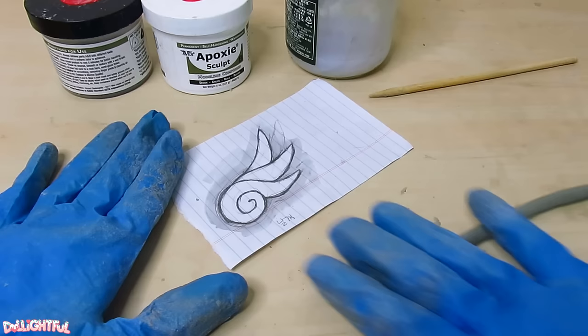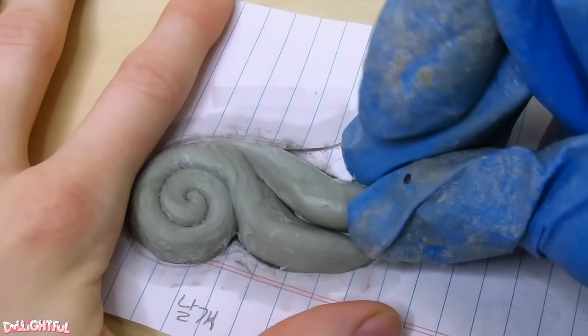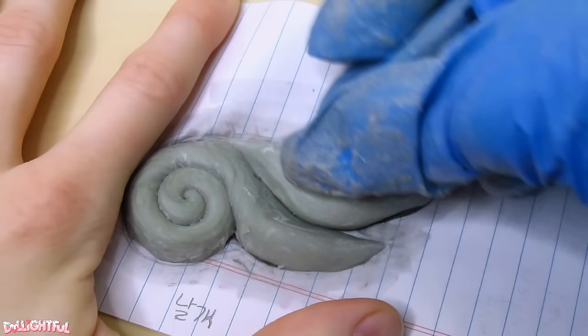Apart from sculpting onto the doll itself, there are a couple separate pieces we need to create, most notably her wings. I drew out a template on paper first, before coiling snakes of epoxy on top to form the wing shapes. Don't forget you can use water and light pressure to smooth the surface as you sculpt.